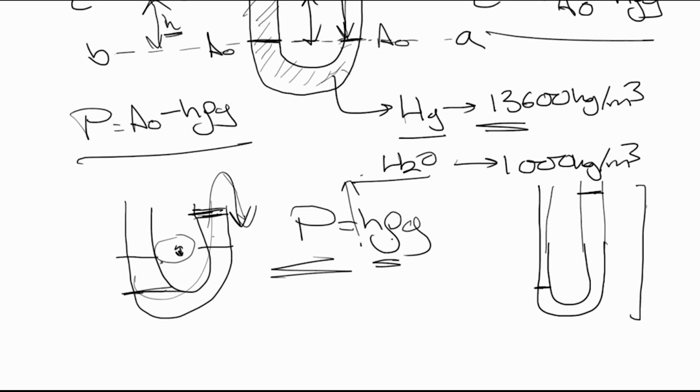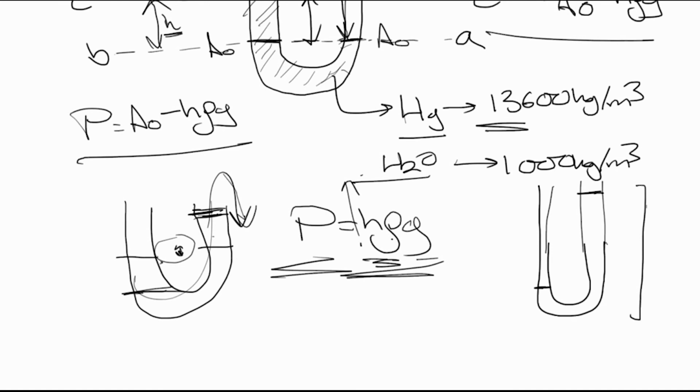And again, I'm saying this again, the cross-sectional area of the pipe has no effect, because if we just look at the equation again, H rho g, these are the only factors which affect the height difference or the pressure. So basically the pressure itself, height, density, and g. Only if these values change are you going to get a different reading for the same pressure. Other than that, the thickness of the tube and these things will have no effect.